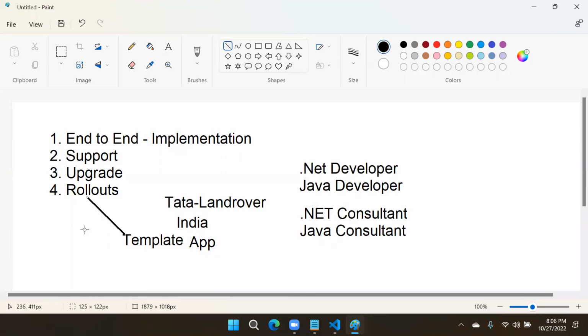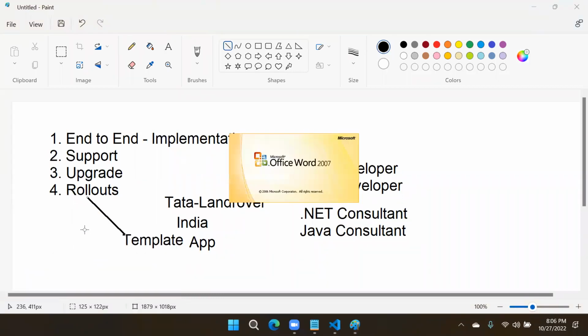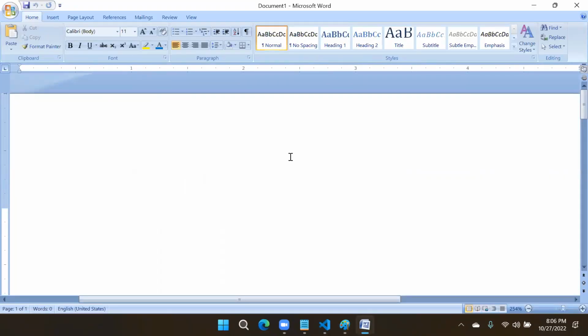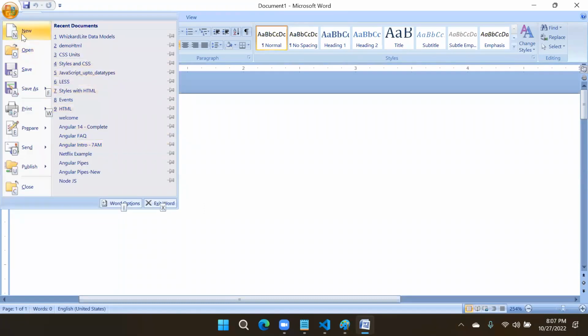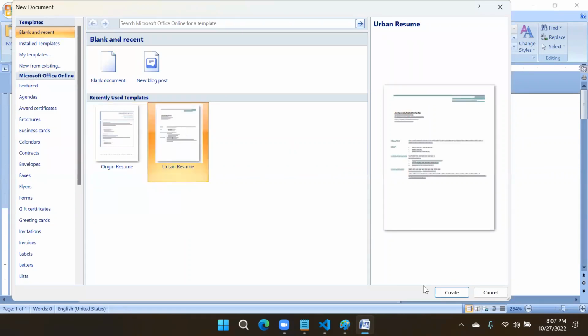For example, suppose we have MS Word and I want to prepare a letter or resume. Then I don't need to design a resume. I can go to New, and there will be resume templates. I select a resume template and a ready-made resume will come.